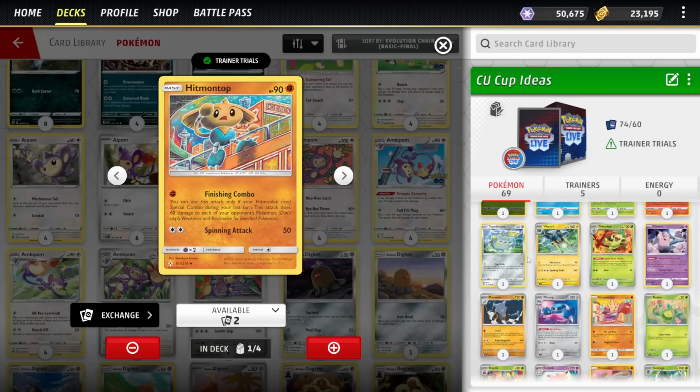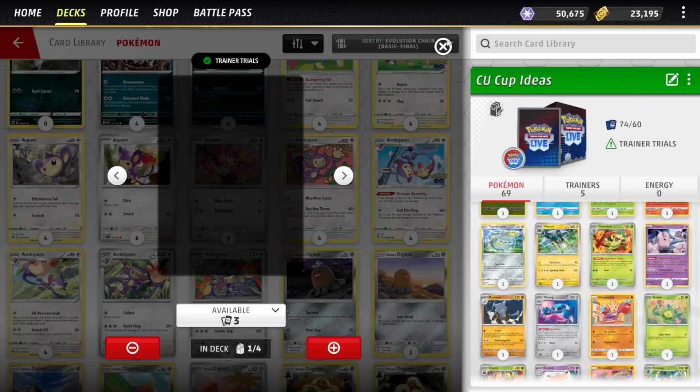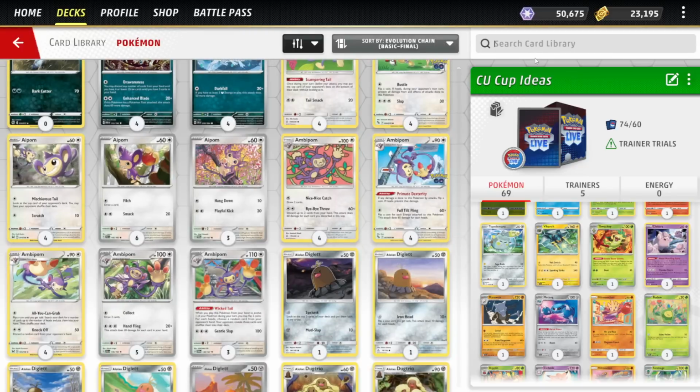and then Hitmontop does 60 to each of your opponent's Pokemon if you used the special combo, the one on the Hitmonlee, last turn. So pretty interesting there. Togedemaru here does a coin flip: if heads and you're knocked out, then your opponent doesn't take a prize for knocking you out, and it does 10. Could be paired with Glimwood Tangle, so I might actually try this deck out because I've not played it because it's bad, right? It's not good, but it could be good here in this format.